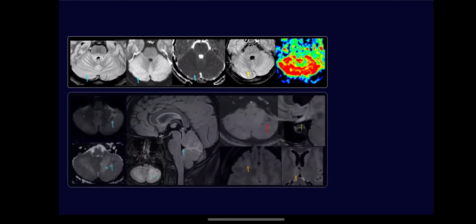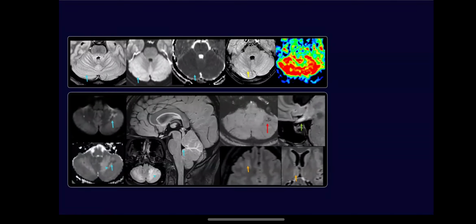Now, this is case one. This is a different case, but both of them have the same pathogenicity in terms of which organ has afflicted these patients. So in the second case, again, we see a cerebellitis kind of pattern where we see extensive involvement of bilateral cerebellar hemispheres, but we do see some areas showing true diffusion restriction, as is evidenced on ADC. And of course, in addition to the diffusion restriction, we see some areas of blooming as well. Essentially, these are microbleeds.